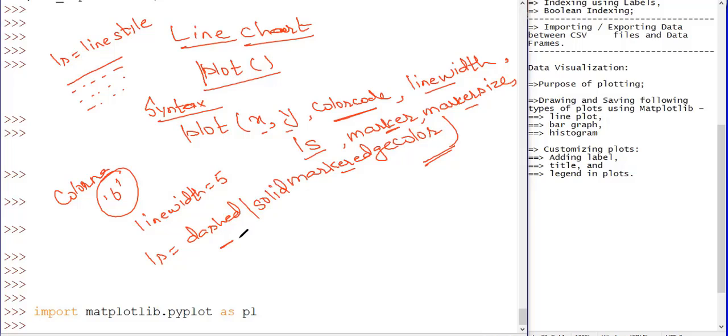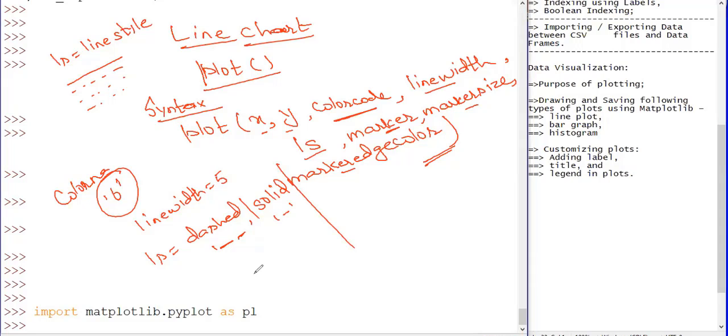Sorry, for the dash we have to put the double minus. Yes, for the dash we have to put the double dash. For the solid we have to put only one dash.